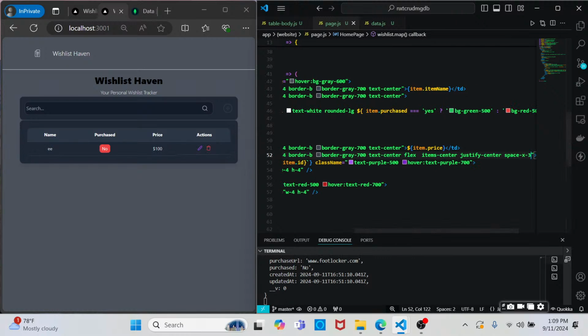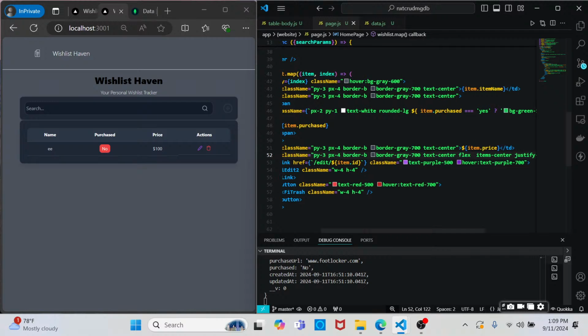And then now the table looks a little off. Let me set, let's try padding on 3. Let's try 4. I'm gonna come back to that.